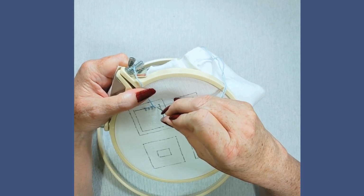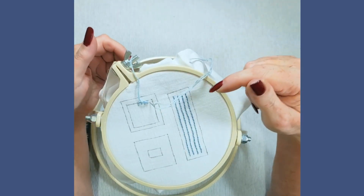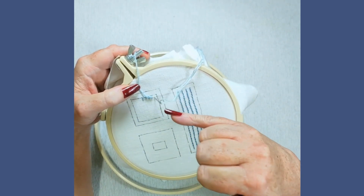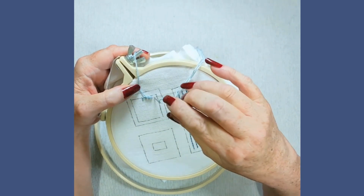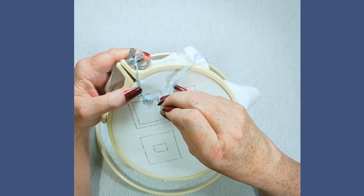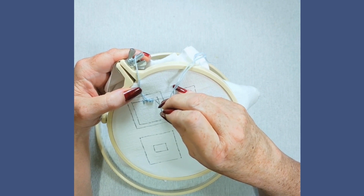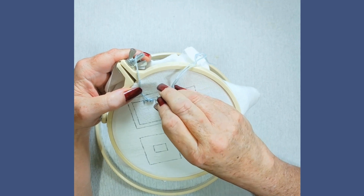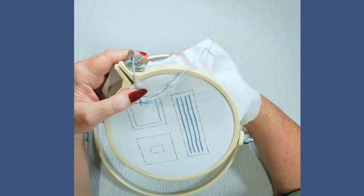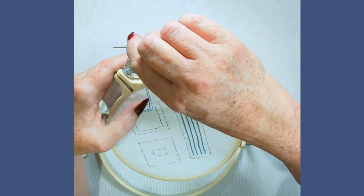Okay, so I'll show you how to do a corner. Now, I haven't spaced this out very well, but our corner is going to be made of 3 stitches. So you basically want to start about equidistance away from both lines. As I said, I've not really left enough of a gap there, but that's okay.